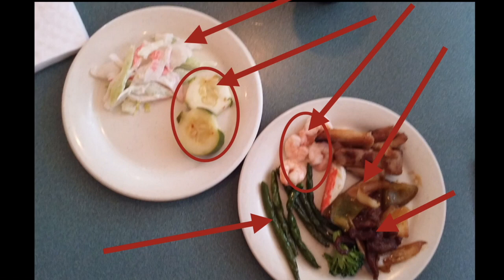The shrimp is a fabulous selection. You can tell by looking at it — it's probably lightly steamed or lightly sautéed, very little fat, very little oil. You can tell by the coloration of the shrimp. Good selection — she could have had a little more of that. The asparagus, or what may be peppers on second look, is also a great selection either way.